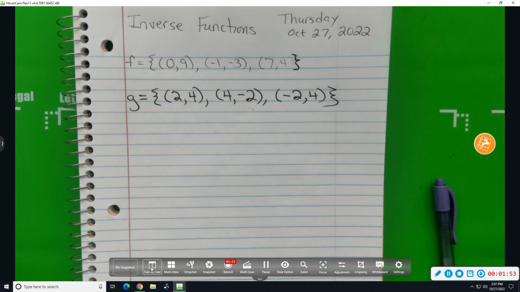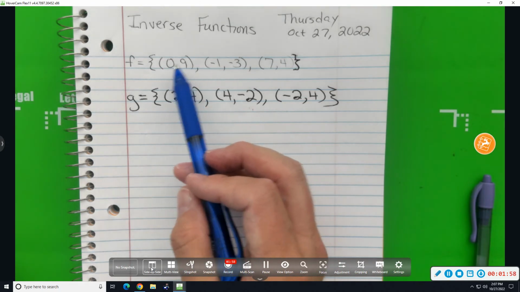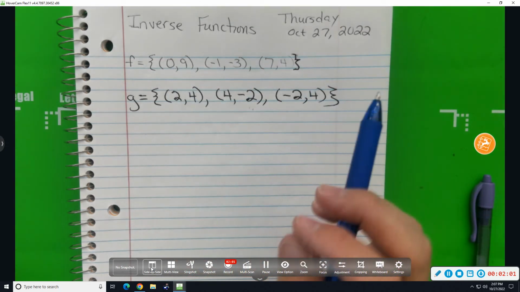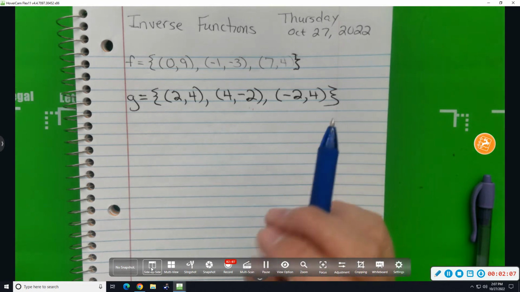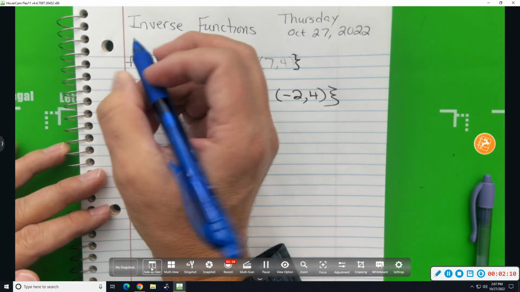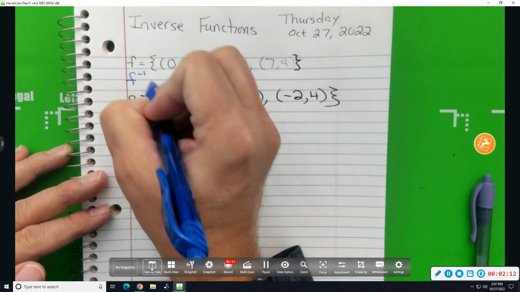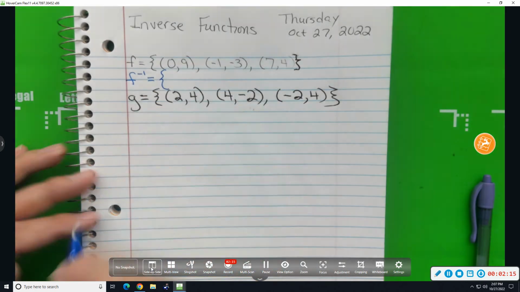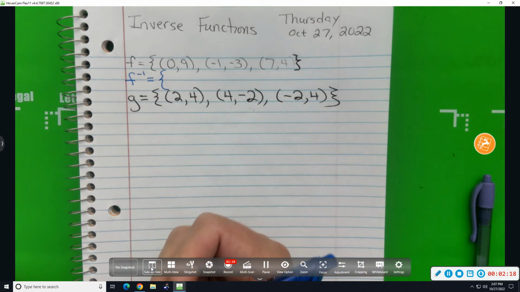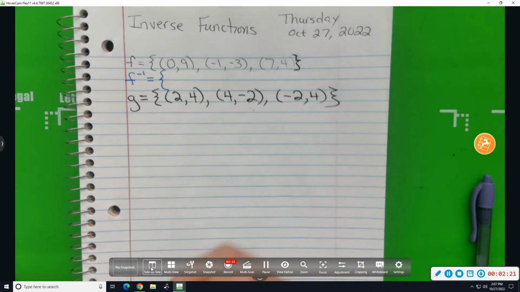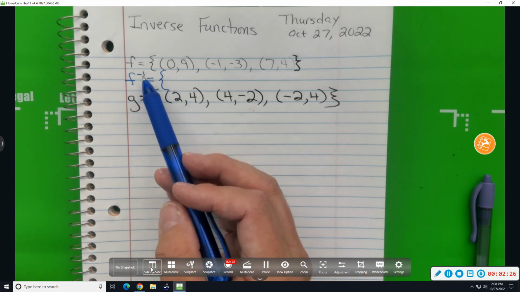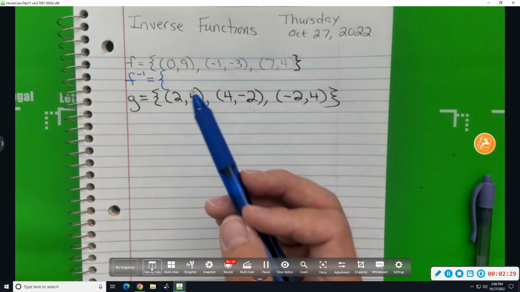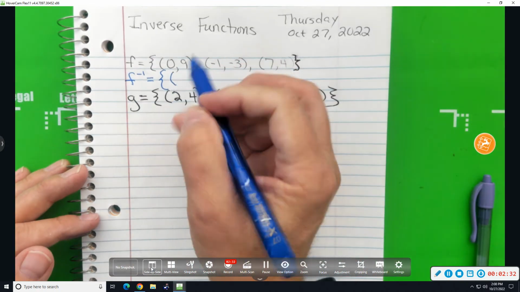Let's suppose we reversed the ordered pairs. If we reverse the ordered pairs, so (0, 9) becomes the ordered pair (9, 0), then that's what we call an inverse. To indicate an inverse function, that the ordered pairs are being reversed, we use a little superscript of -1. That's not saying f to the -1 power. That's not saying the reciprocal of f. If you see a function with a superscript of -1, that's our lazy way of saying the inverse of f. And that means we're switching the ordered pairs.